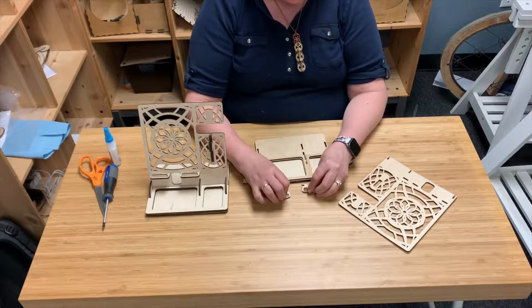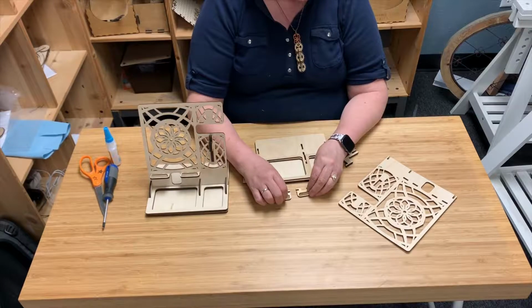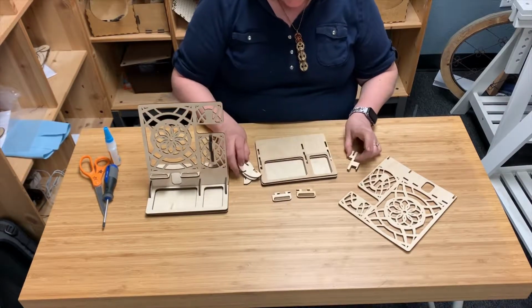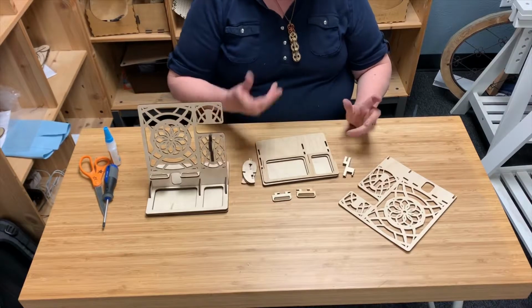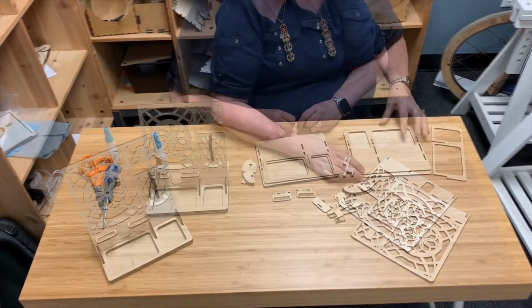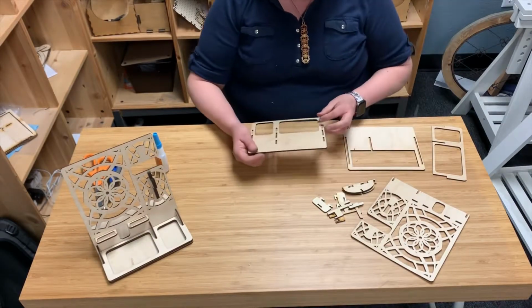So there aren't very many pieces in this, but I think there's some fairly fun opportunity for decorating. So take the pieces, go away, decorate, and then come back and we'll tell you a little bit about how to put it together. All right, now that you've decorated all your pieces, let's go ahead and put them together.